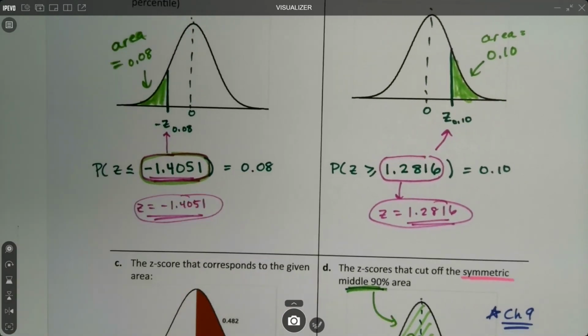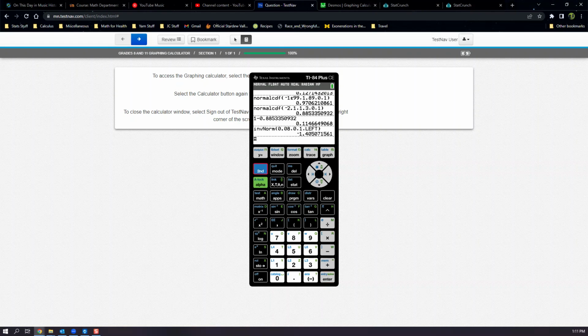All right, now what about the next one? It was 0.10, but it was the area in the right. So if you have this new calculator, you can just say 0.10 and then go down here and tell it that it's the right and paste. Now, if you do not have a new calculator, by default, all the old calculators are left no matter what. That's just how they are.